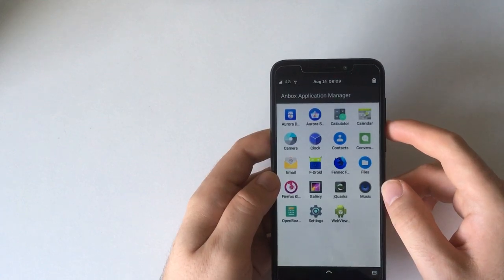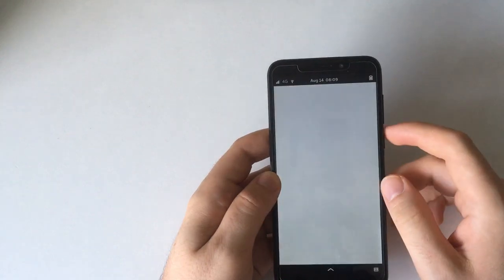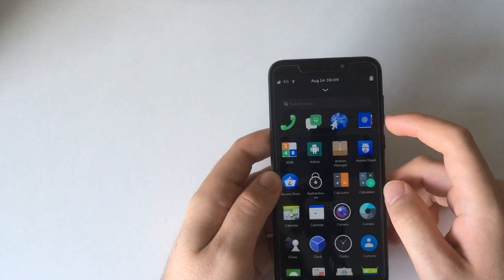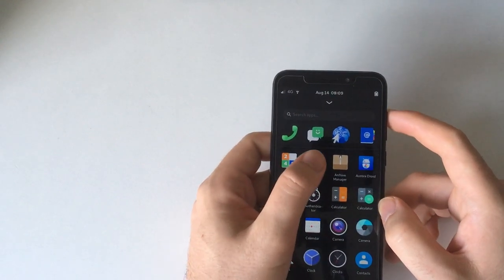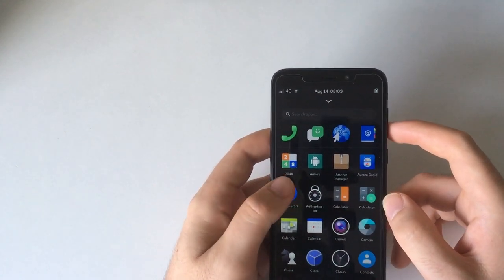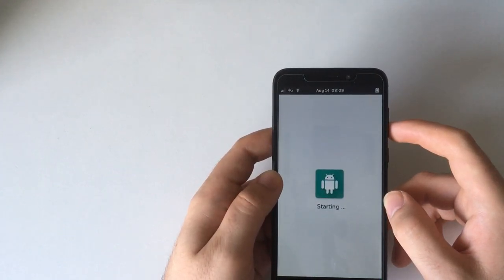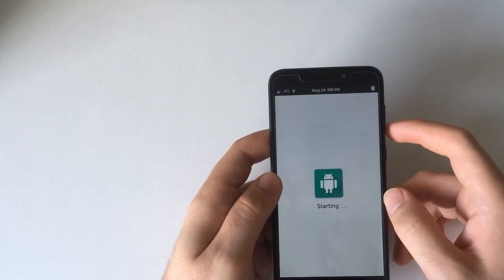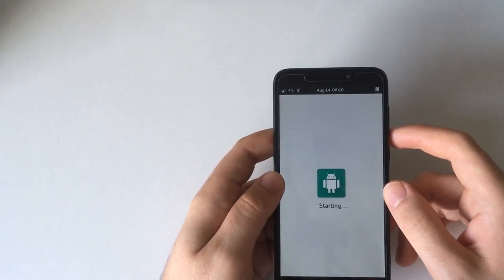Now, what I need you to supply me with right now is information on which apps you would need from Android. As you can see, the Aurora Store, for example, crashes Anbox currently, so this Play Store alternative doesn't really work. Now Anbox is restarting, but I would bet that we've lost the internet connection. I will just briefly check that in F-Droid.